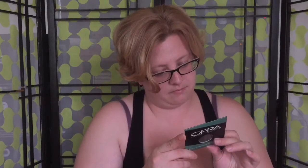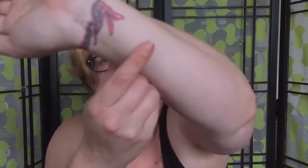Ooh, an Ofra eyeshadow. In this shade, I don't know what shade. Every single time I go to say Ofra, it comes out Oprah. A black sparkly shade. Can you see the sparkle in the pan? I don't know what my lighting's doing today, by the way. It's still really hot here, so I'm not going upstairs. I'm using outdoor light. Where should I do this? It is an eyeshadow. Good swatching, Annette. Okay, I know what I'm doing. Somewhere a little more pasty. How's that look? It looks not very black, but very sparkly.